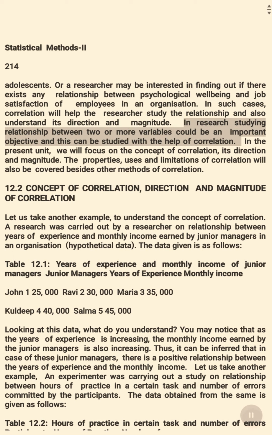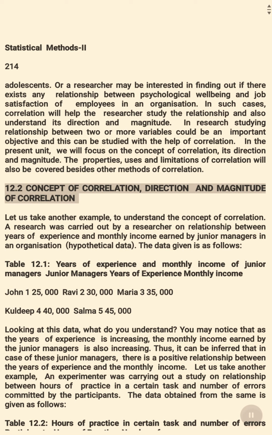In research, studying relationship between two or more variables could be an important objective, and this can be studied with the help of correlation. In the present unit, we will focus on the concept of correlation, its direction and magnitude. The properties, uses and limitations of correlation will also be covered besides other methods of correlation.